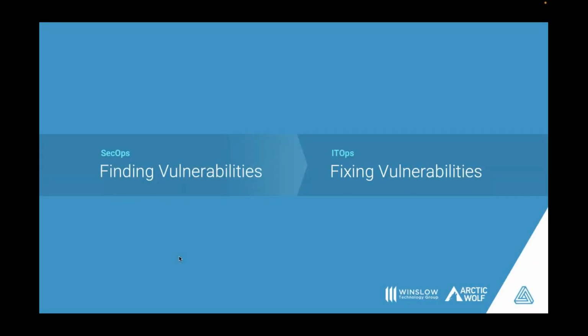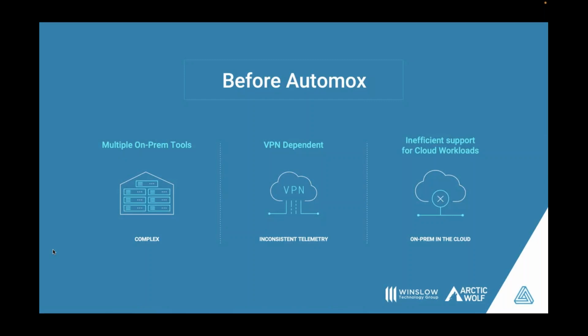Discovering and uncovering vulnerabilities has been happening in security operations for quite some time. What's been difficult, and you saw this with John's example, is that the remediating and fixing of these vulnerabilities has really had some gaps. This has happened for a number of reasons. In some cases, the security operations teams might be uncovering the vulnerabilities, but they're not responsible for going out and remediating them. That may fall to an IT operations team, so a disconnect between teams is oftentimes a reason for it. But there are also other reasons, where a lot of the legacy tools that we had out there just didn't work very well.